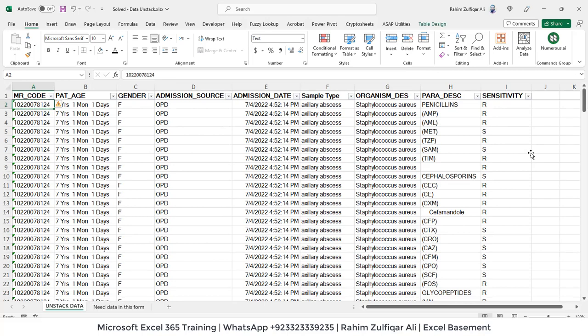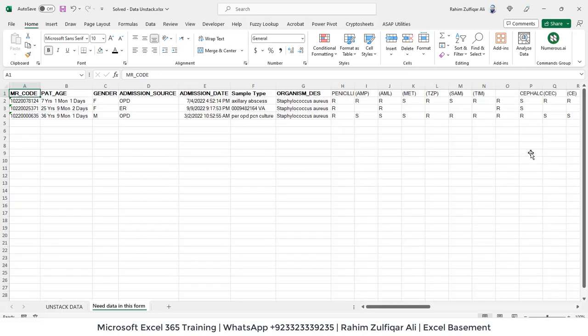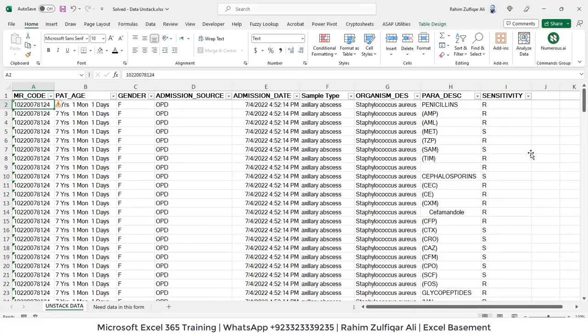There are two simple ways. One is using the dynamic array functions available in Excel 365, and the other is to use Power Query, which is the ETL tool for data transformation. In this particular video I will be telling you how to transform this data through Excel formulas and functions. You can try it out if you are a Power Query user; that will give you another learning advantage. So let's get started.